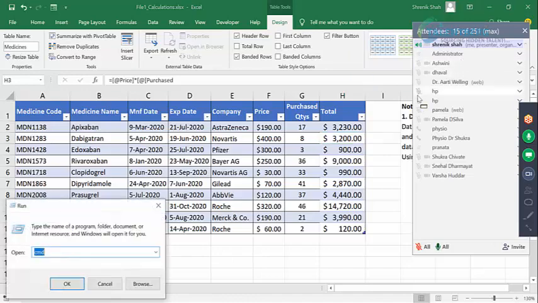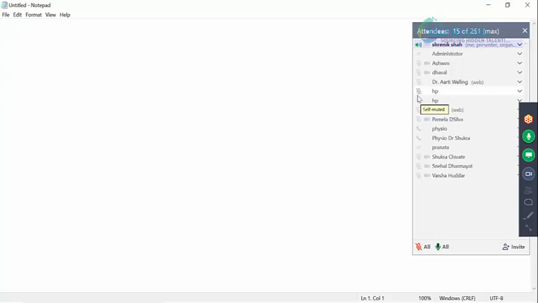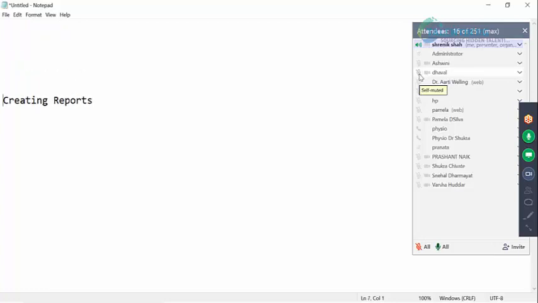Now while we work with Excel, sometimes we get stuck on creating reports. So basically, as an Excel user there are some steps, and you can rate yourself on how you are using Excel. See the steps here. Excel is made up of a table, right?